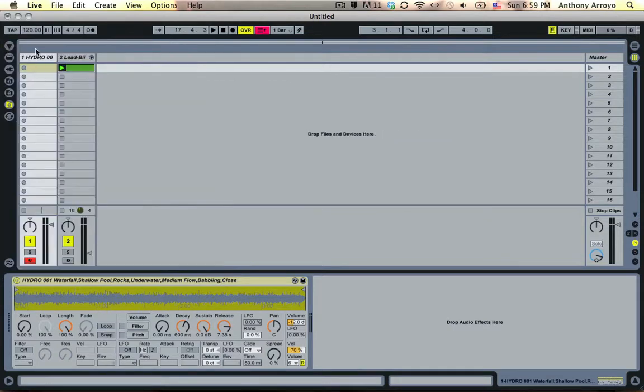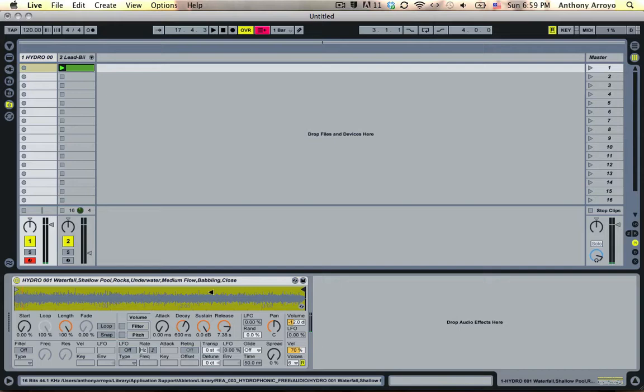I'm going to close this device right now. I got this MIDI track armed right here, record armed. Since I have this button pressed, if I play the A key, it's going to play a C, because when this button is depressed, it means the computer keyboard acts as a MIDI keyboard. If you're ever trying to type something in and you're getting notes instead, it's probably because this is turned on. So I'm going to hold down this A, and you can see it starts to play through this sample, and the sample is really long.